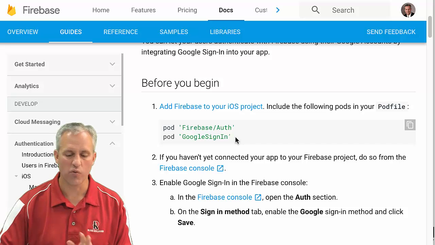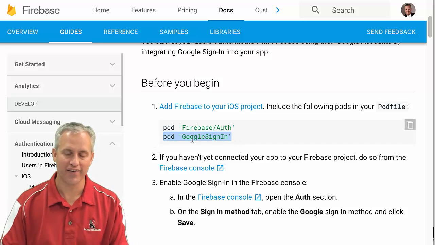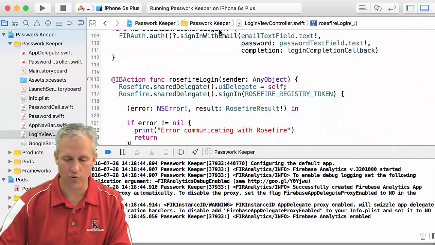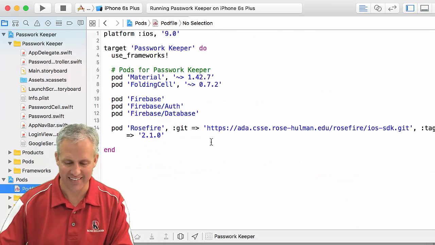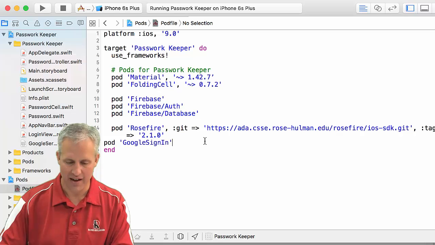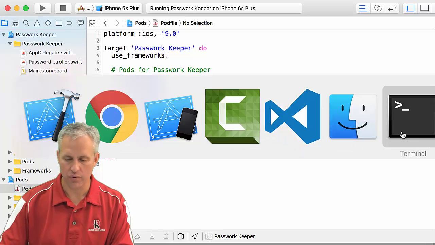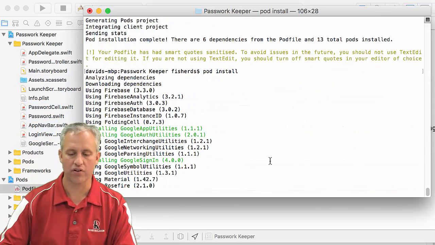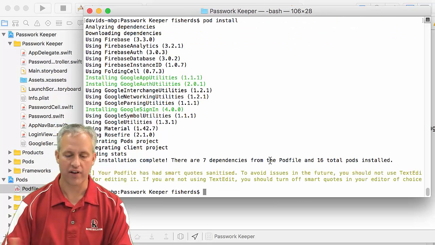We're going to stick it all into one video because it'll be better as a chunk. The first thing is a pod. Of course there's a pod. Why wouldn't there be a pod? So we come over to our pod file. It's crazy how many pods we ended up adding in this unit, and we add one more for Google Sign-In. Then we do what we do. The last command I ran was pod install, so I just hit up arrow and pod install, and now I've got some more things.